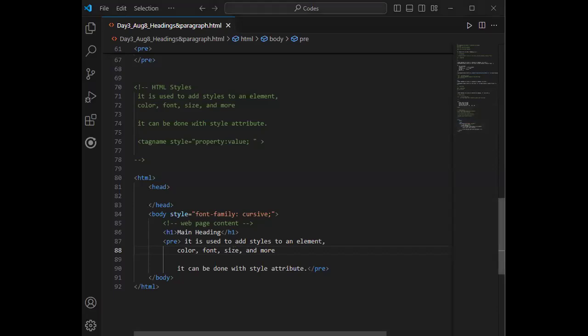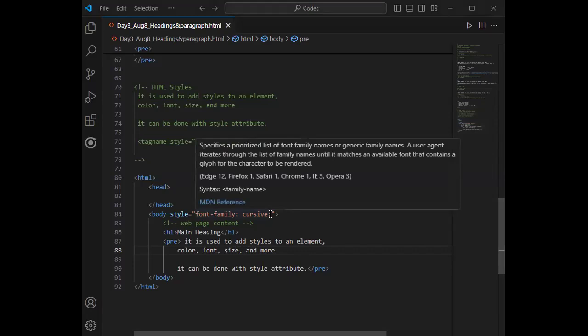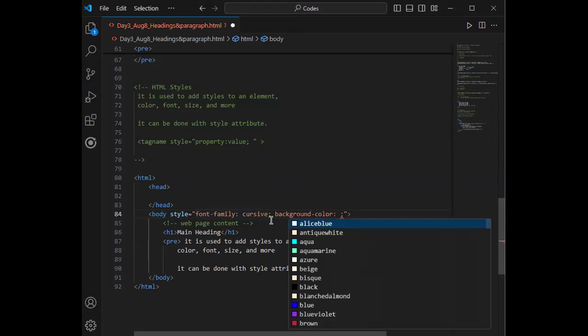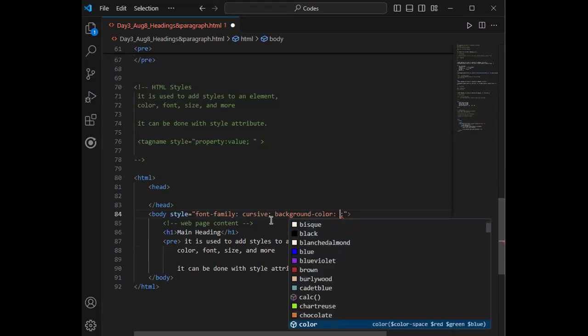All right, so what you can do then, there is the background color property. Let's say I want to give the web page a background color. I can select it from here.